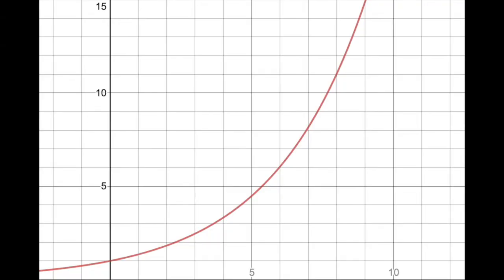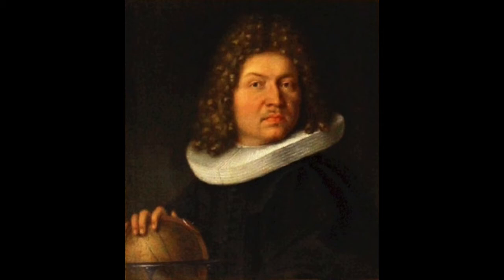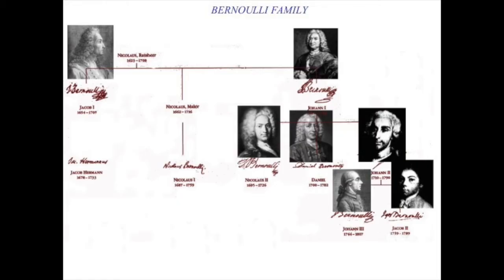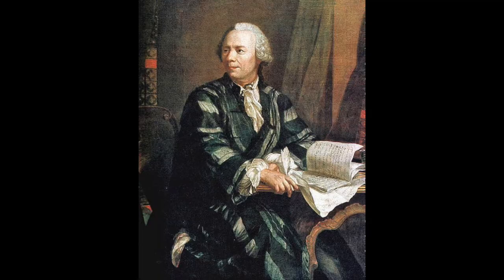Fortunately, someone has already defined that barrier and did so working with exactly these kinds of calculations. The idea of this continuous exponential value was first formulated by late 17th century math superhero Jacob Bernoulli, who came from a family of ridiculously prolific mathematicians, and was later formalized by even more legendary mathematician Leonard Euler. The E that we use to refer to this value is a nod to him.